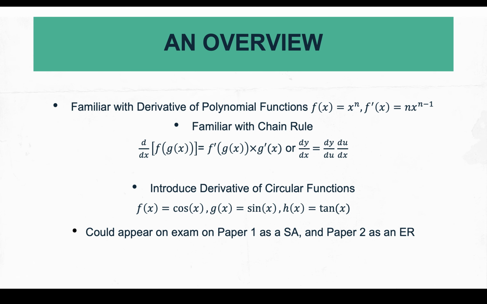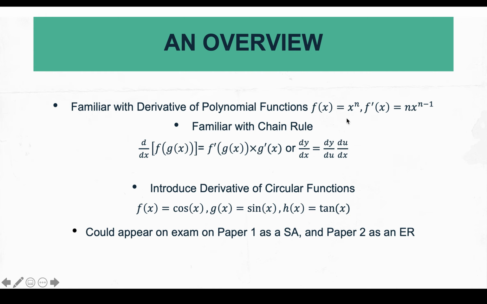Quick overview. By now you should be pretty familiar with the derivative of polynomial functions like linear, quadratic, cubic, quartic terms. If not, here's a quick summary. If you have f(x) equals x to the power of n, the derivative f'(x) is going to be n x^(n-1). So you grab the power, you throw it down front, and you decrease it by 1.